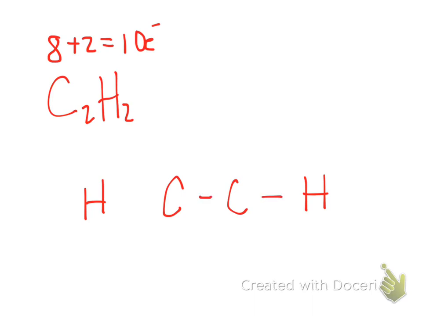So we're going to bond each of these together, which means we've used a total of 6, which means we have 4 electrons left. Okay, so if we have 4 electrons left, we could do a lone pair here and a lone pair here. Does that work? No. Why wouldn't that work? They're not complete octets, right? Neither carbon has a complete octet. Each has 2, 4, 6.